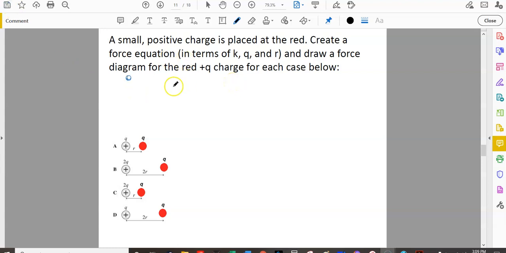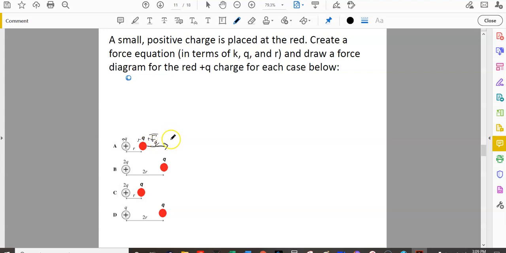Okay, so again, you're supposed to do a force diagram, and in this particular problem, we want to know what the overall force is on the red charge Q. So you're only going to do force diagrams on this. Let's do the first one. Since they're both positive, they're going to be repelling each other. So the red charge is going to have a force to the right of this amount. I'm going to label that the Coulomb force, which is F sub Q. And since that arrow is pointed to the right, that vector is pointing to the right.